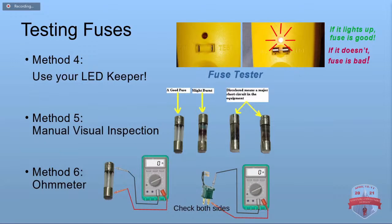Usually you can tell just by looking at them. If they're black, they're bad. And you can, of course, check them with an ohmmeter. In fact, you can check them while they're still in the plug. On plugs where the female is right on the back side of the male, you check one blade in one slot and then the other blade in another slot, and that'll check both fuses.